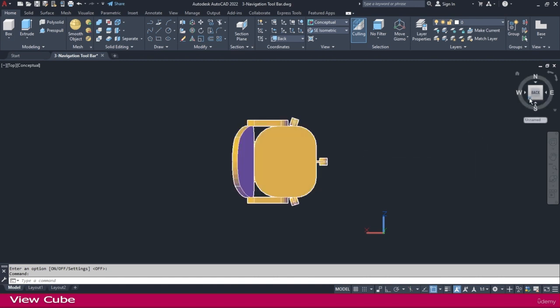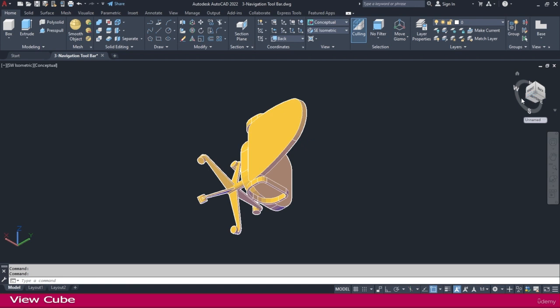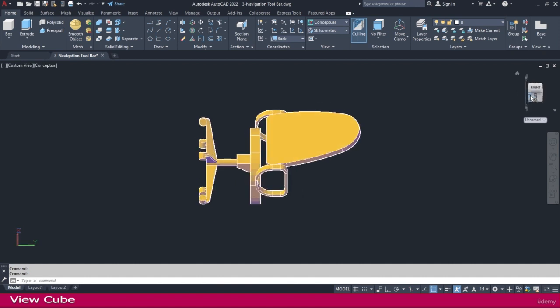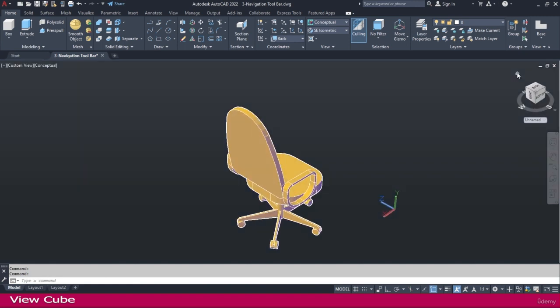And if you go here, you can see this corner is highlighting. Now if you click here, you will get the southwest view and from this top. If you click here, exactly this view you will get. And if you need to go back to your home view, just click here, it goes back to the home view.